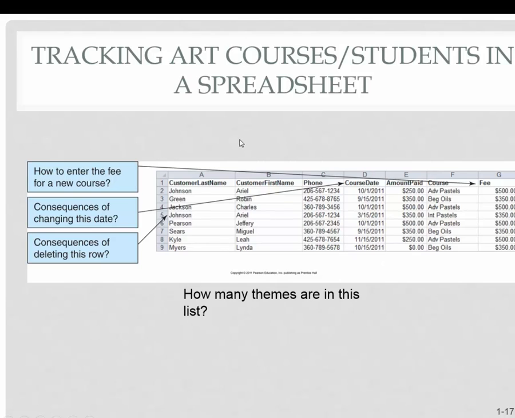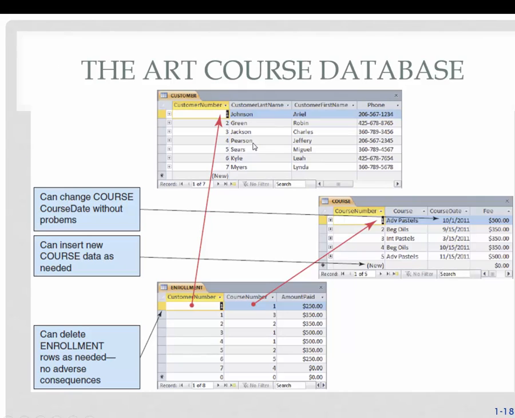If I want to turn this into tables, and by the way, we'll spend a lot more time on this in, I think, week 8, as part of how to design a simple database. We'll talk about how to take this information and convert it into tables. Right now, I'm just showing you the results. I'll show you the process in week 8. So here's what the results look like.